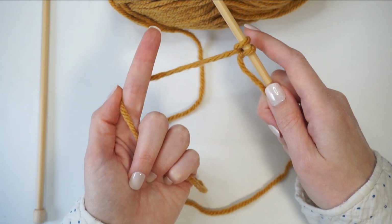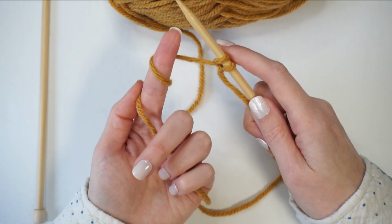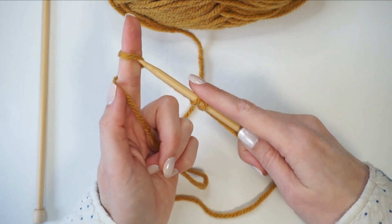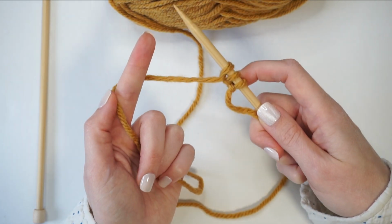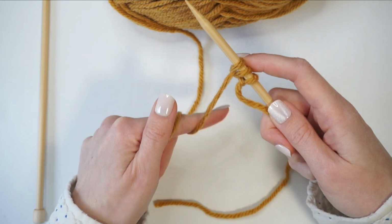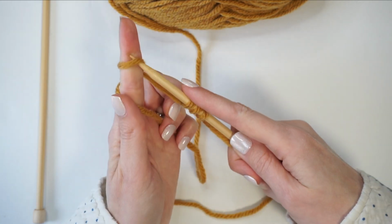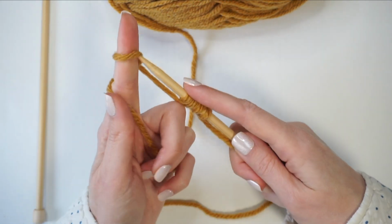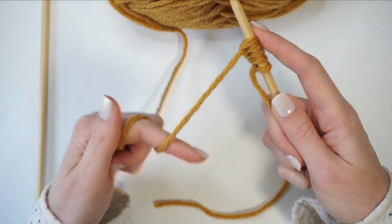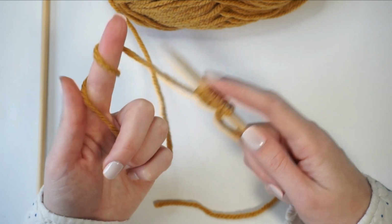I need to create a new loop on my finger now, so I'm going to go back behind, down the bottom, up the front to the top. And now I'm going to slide that newest top loop off of my finger onto the knitting needle. So we just keep on creating that looping motion where you go back behind, up the front to the top, then slide it off of your finger onto the knitting needle, over and over again until you have a total of, for me, 17 stitches on your knitting needle.